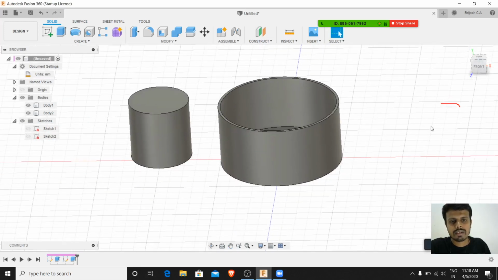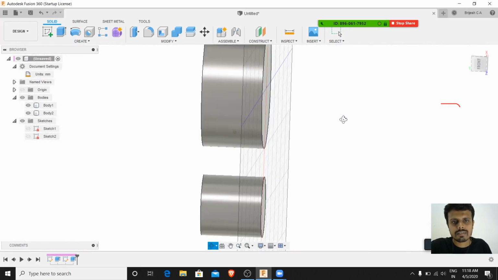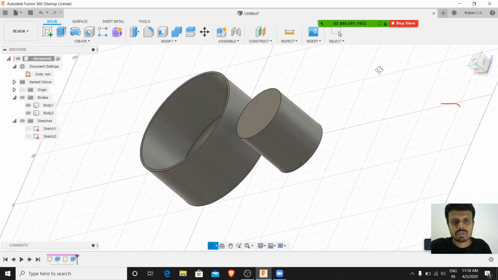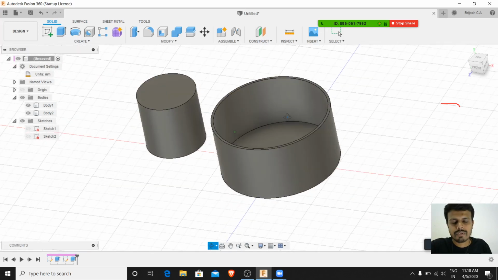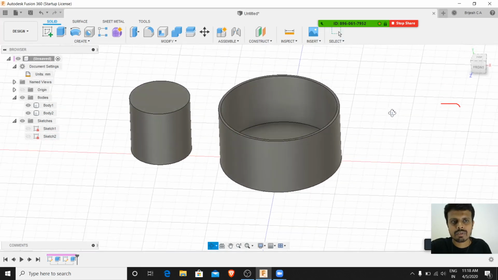Now if you see, how am I able to rotate this object? I hold the shift key and then use my center scroll button. I press the center scroll button and I am able to rotate it. Now few of you will have other ways of doing it. I will teach you a little later how you can change these shortcuts.